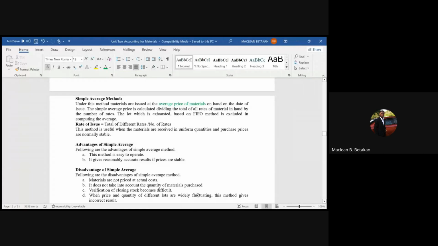I hope my question is clear. Sir, please, the question. Have they used some of the tomatoes? Yes, they have used some of the tomatoes in the first market, but some is left. And then in the second market, you have some too. And then in the third market, your sister bought at 8 cedis and brought it and you added it together. You are now going to issue these tomatoes to a friend, and you are asked to use the simple average method. So what price will you issue to the friend?